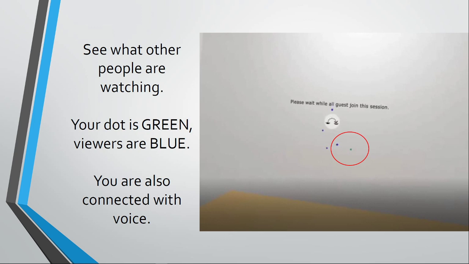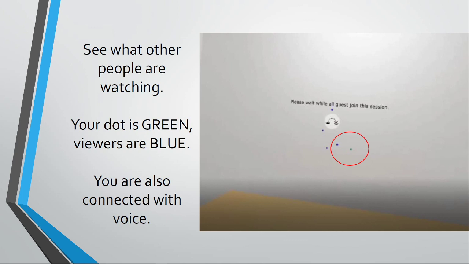You can talk to them. You can see if everybody's understanding what you're trying to show, right? The host's dot or your dot is always green, and the viewer's dot is blue. We will be improving this a little bit in the future by adding initials or something to identify people, because now, as you're going to see in the demo, you see just a lot of dots when you're trying to show somebody something. But it's a feature that we're still developing and improving all the time.